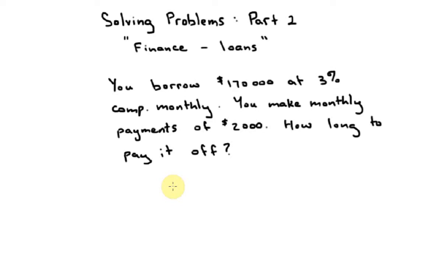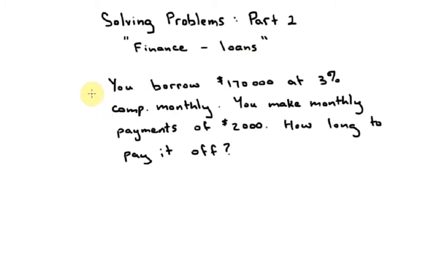Now, last time we looked at some finance stuff, but it had to do with regular investments. We went every month and put some money in and it was growing. Today we're going to look at what if you were trying to pay off a loan. And I've got an example right here.